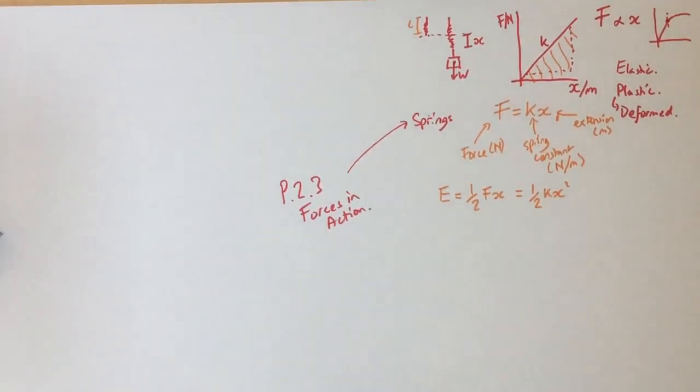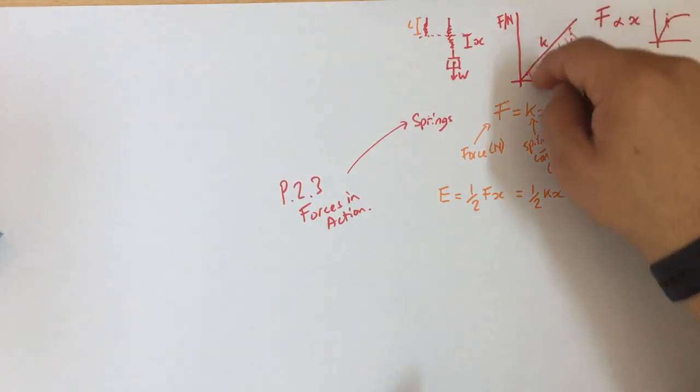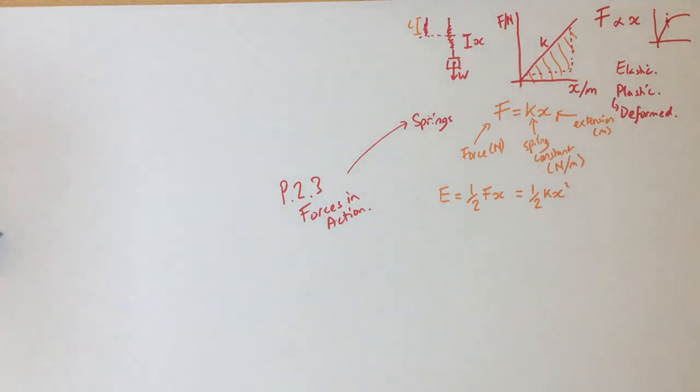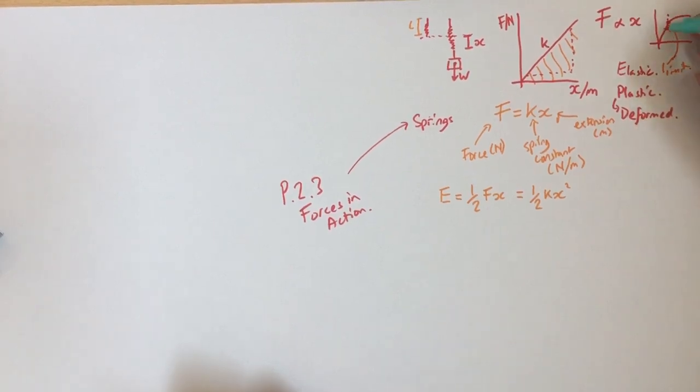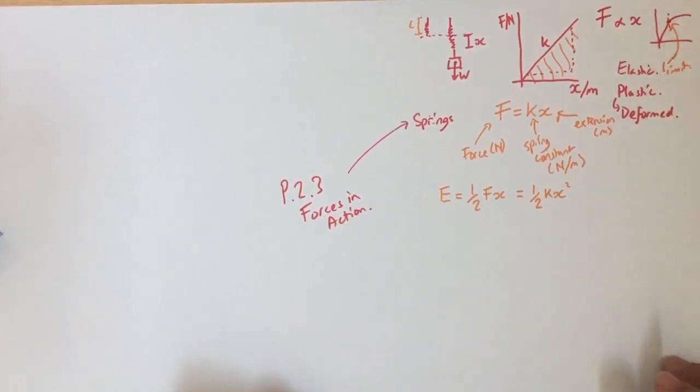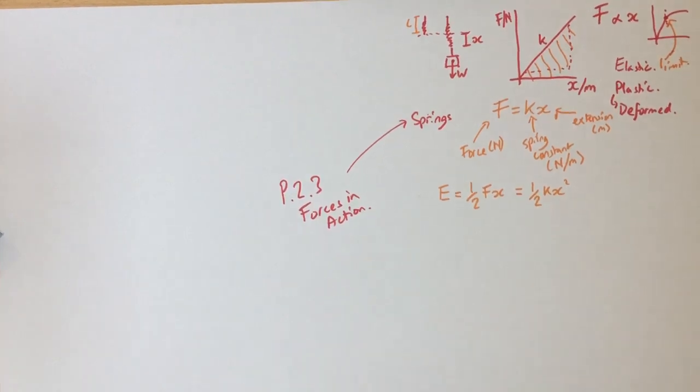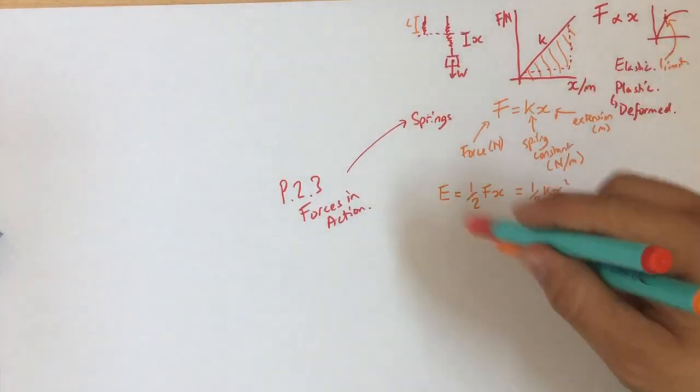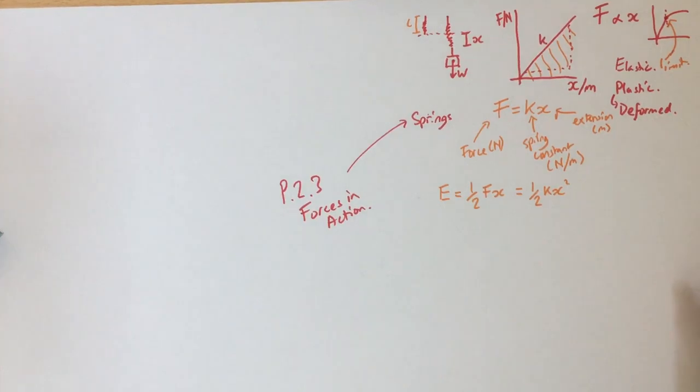Okay, so those are our three equations linked to materials that we should be aware of. So if you're working out the spring constant, it's a gradient. If you're working out the elastic potential energy, it's the area under the graph. And remember, this point here, when it stops behaving elastically, is called the elastic limit. So this bit of the graph here is elastic, this bit is plastic, if you get a full graph like so. They're very likely to ask you to analyse a graph or talk about the experiment and the way that you do that.